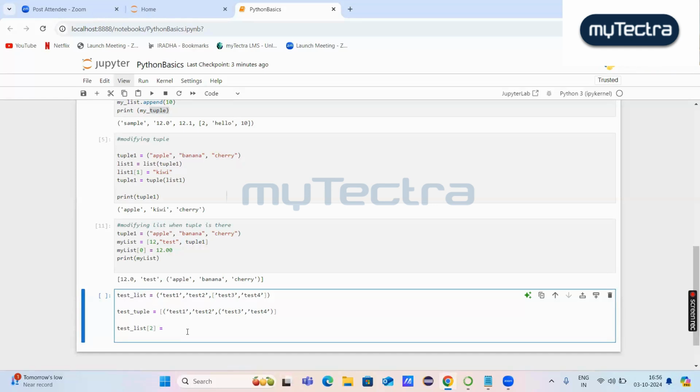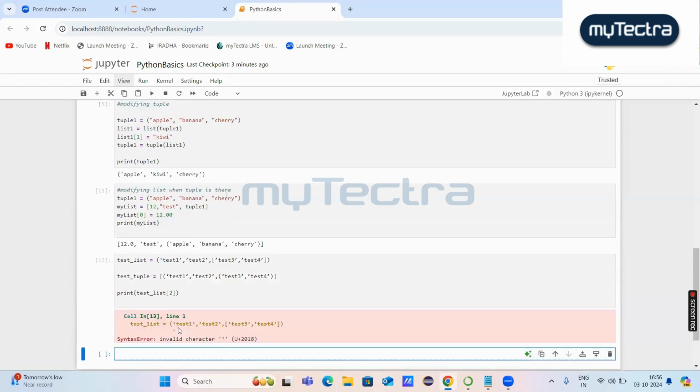If it is coming correct, then you can do the assignment with equal to. Print. Keep this block of cells separate and use the next cell to do your execution so that you don't have to interfere with the variables again and again.